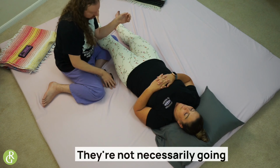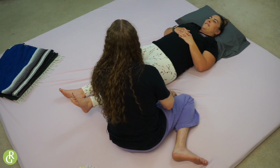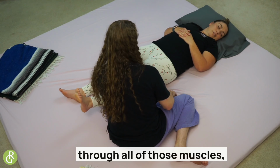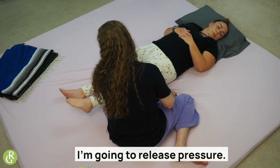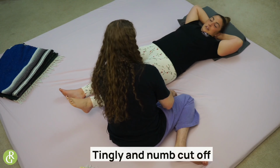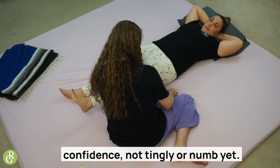They're not necessarily going to know how much pressure I'm delivering. As I'm hooking this in, can you move your foot just a little bit for me? Because now I'm getting her to pull through all of those muscles. Getting her to move all of that. In a bit, I'm going to release pressure. Is your foot gone all pale and all tingly and numb? Tingly. Cut off any blood flow there? I mean, I feel there's a little blood flow, but it's not tingly or numb yet.